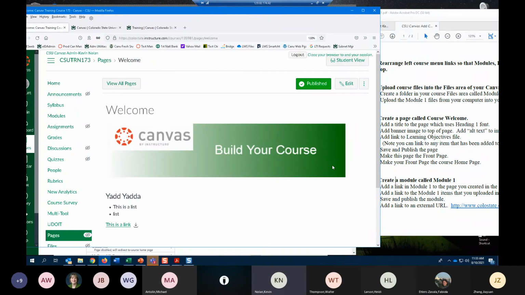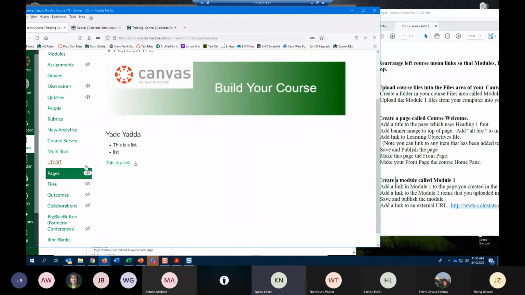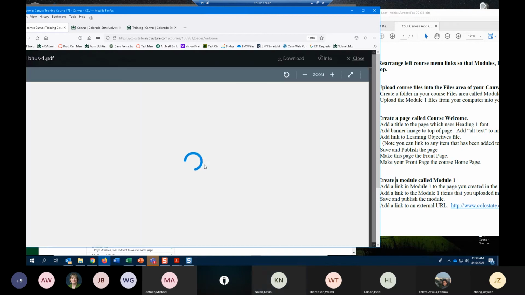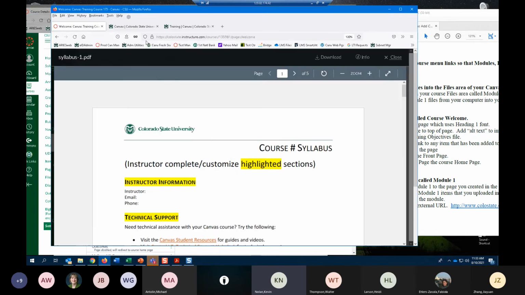All right. I can't say this is my nicest looking page ever, but it's covering the basics. I've added an image, I've got a title, I've added text, I've added a link on here. In fact, I can test this link and see this is a link. Where is this link going? If I click on this, it's opening my syllabus. That's what it's supposed to be. Should have named that link differently. I probably should have said course syllabus or syllabus 2021.